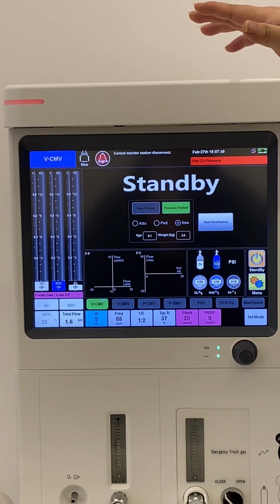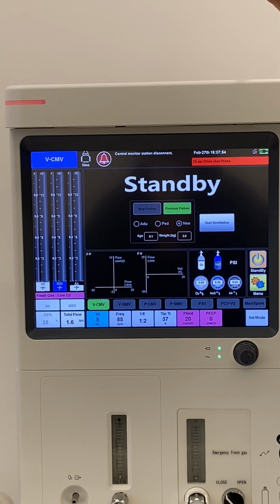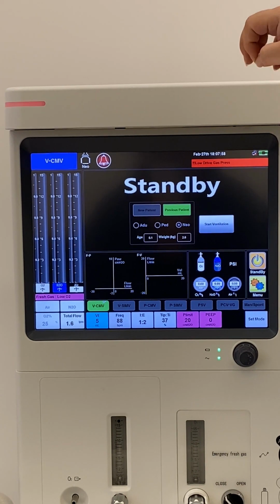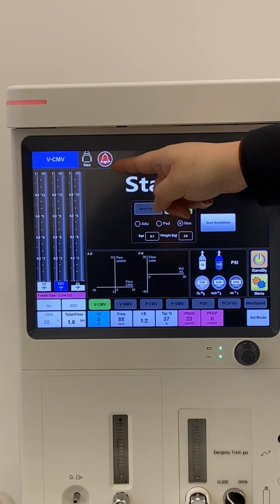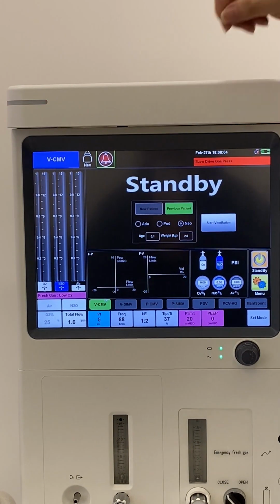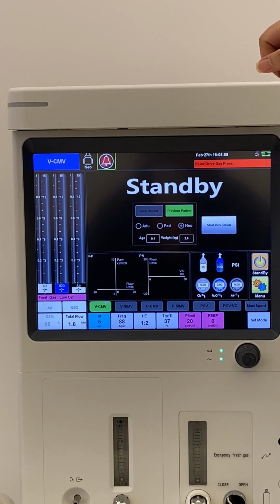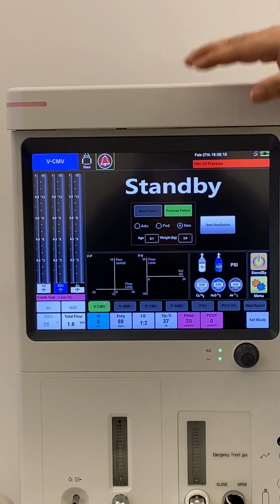In the standby interface, it will first show you 4 parts. The first part is the alarm information area at the top. Here you can see the ventilation mode we are choosing now, and also the button to mute the machine and keep silence. Sometimes the doctor thinks the patient has no problem, and wants the machine to keep totally silent, so we can press it.